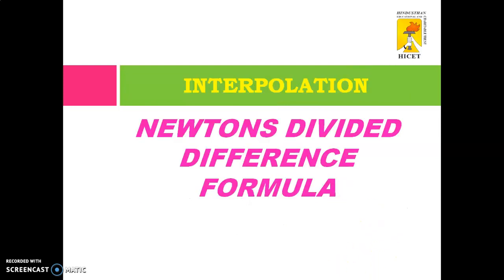So in this video, we are going to discuss Newton's divided difference formula, which is one of the methods to find the intermediate value when the intervals of x are unequally spaced. In the previous video, we discussed Lagrange's interpolation formula, which is one of the methods to find the value of y when the values of x are unequally spaced.